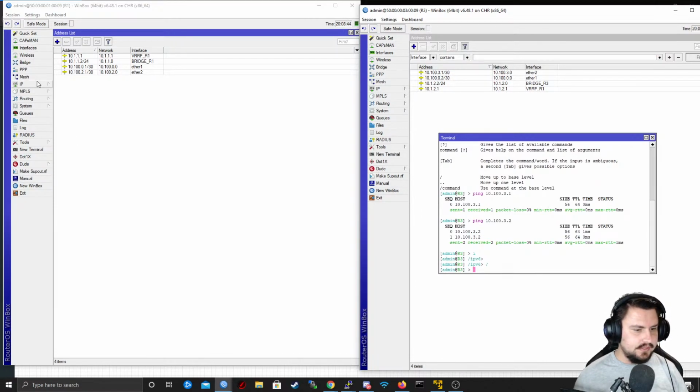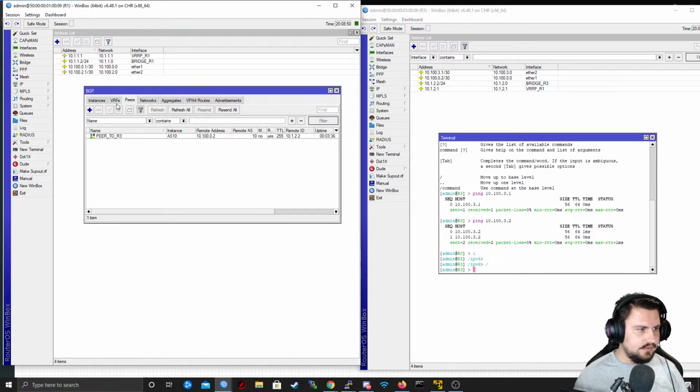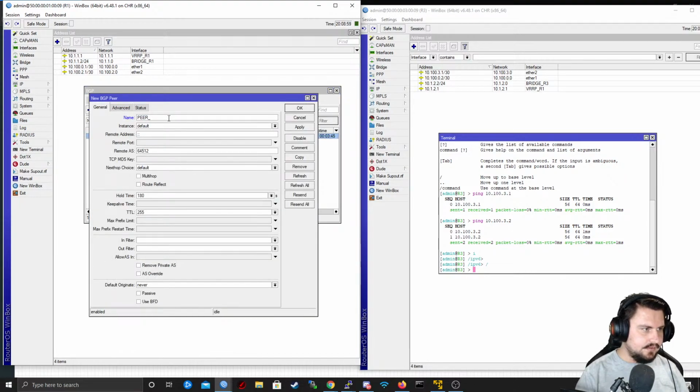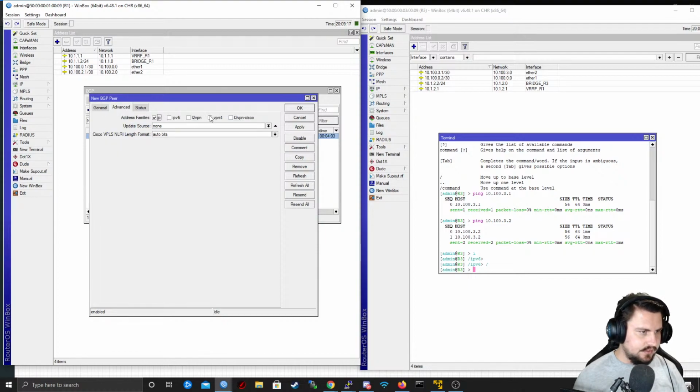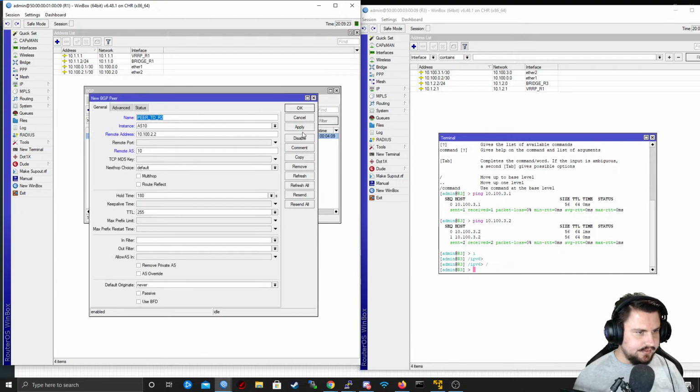So we can effectively just quickly set up some BGP with them as well. I don't need to set anything with the AS. All that I'm going to do is I'm going to peer with 10. There we go. So we can make this peer to R2. Instance stays AS100. IP is 10.100.2.2. AS is still 10. I'm not going to set anything else here. I'm going to go into my address families, VPN 4, set my update source Ether2, and apply this. Oh, we want to set the route reflect as well.